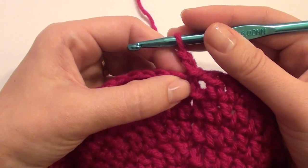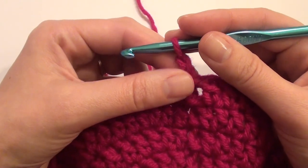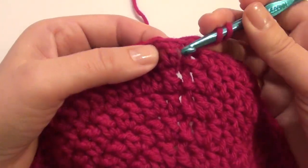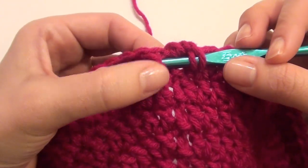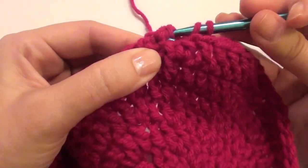And what you'll do is you'll chain 2, it does not count as a double crochet, front post, double crochet, and the next 3 double crochet. So you'll stick your post in the front. This is your post, and then work a double crochet.